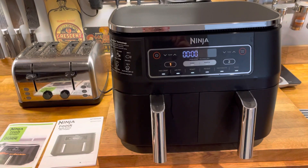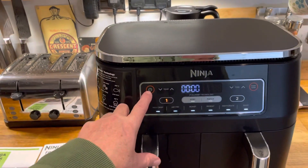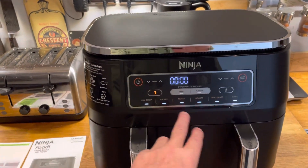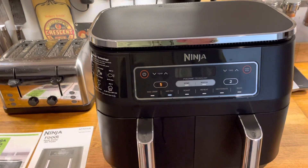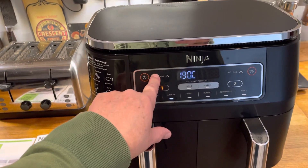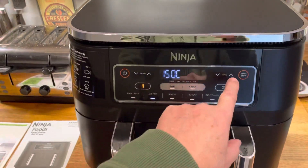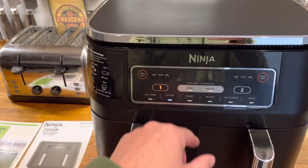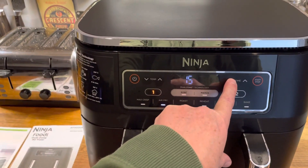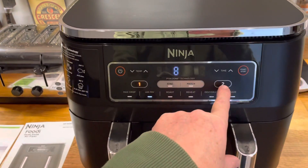You've got an on button there — press on. You're on Zone 1, so choose which way you want to cook. If we say Air Fry, then go to temperature — you've got the two buttons there so you can just move it where you want. Then set your timer. Your time automatically comes up as 20, so just move it down to whatever you want.